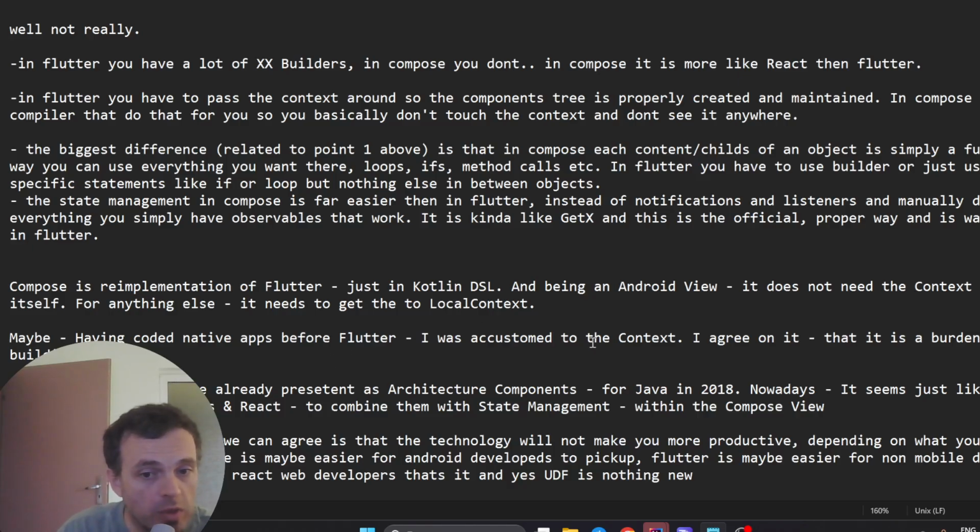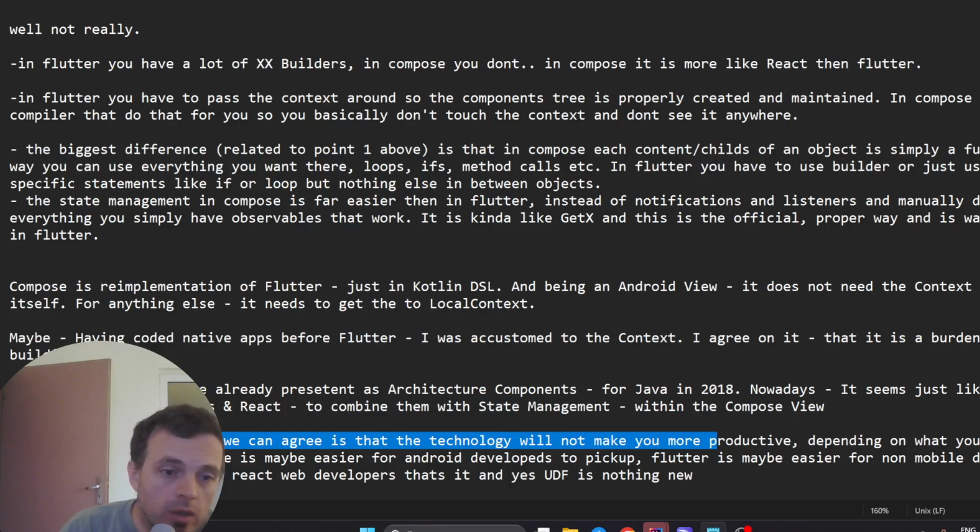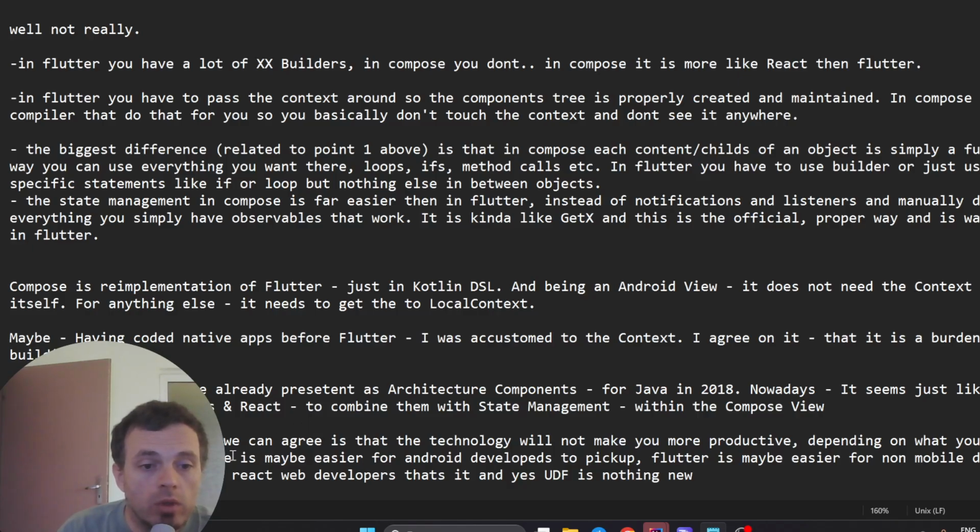So this is the same as having a stateful widget or a bloc. And yeah, the last thing that my colleague said was, well, the main thing is to agree that it will not make you more productive. Depending on what you know is what you're going to use.